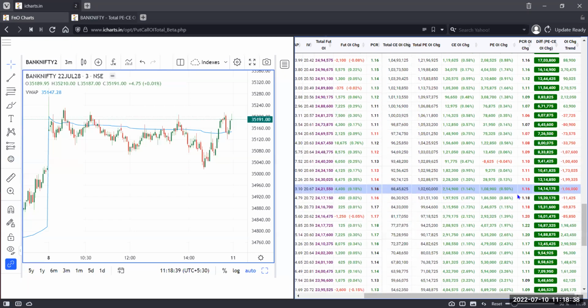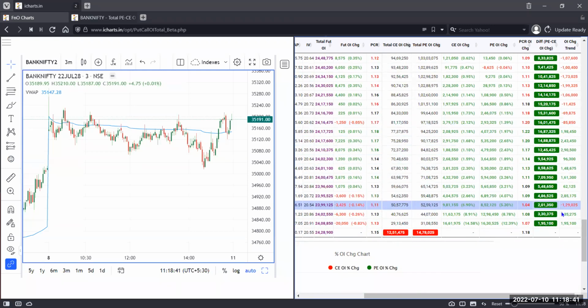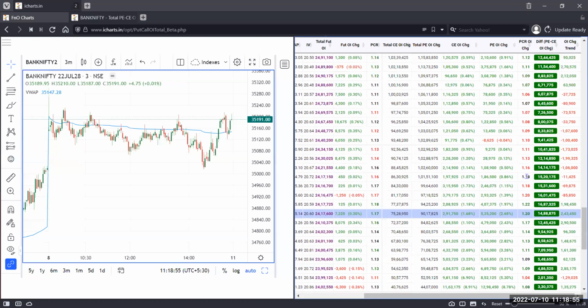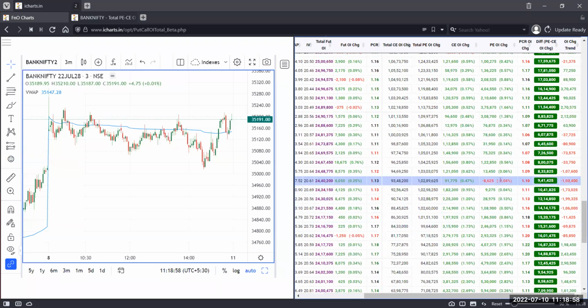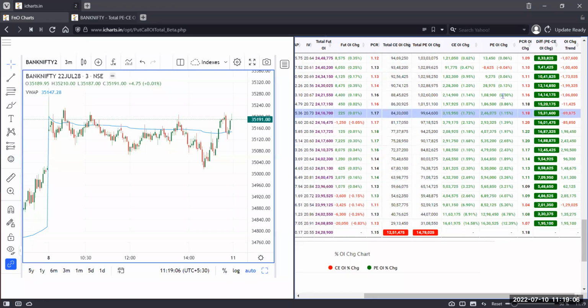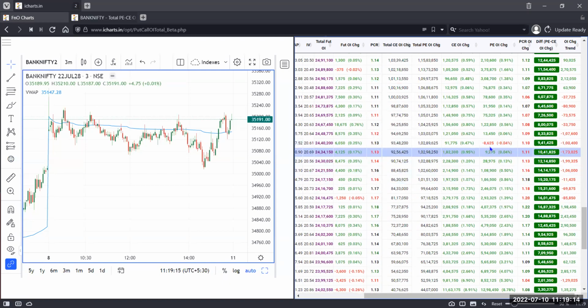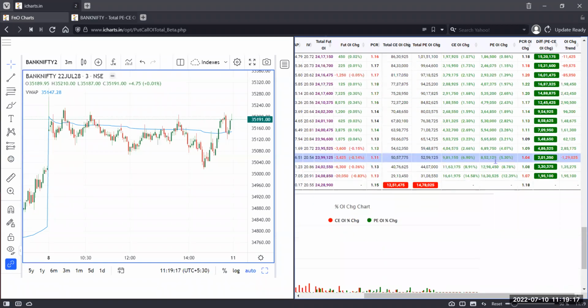Now, once we decide that, as I said, you have to rely on this initially, just go on this side. We are saying it is positive. There is also a gap up open. Now, when do we decide that this uptrend is getting weaker? For that, you will have to look at the unwinding that is happening. The percentage changes that we are showing here are the buildup and unwinding. Whenever there is a negative number, it is unwinding. So look for something around 1% and more for the unwinding to be significant.